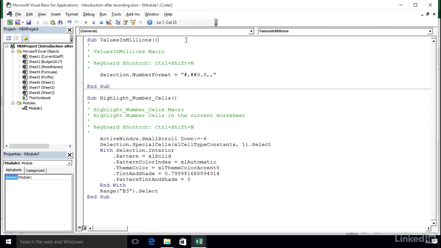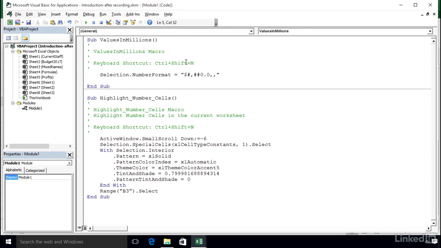Another small example would change. The previous macro, the one that was written a while ago, displays values in millions. It uses 2 trailing commas in the format. Maybe when you use this, you want to have a $ sign applied. Or let's say most of the time you'd like to be able to do that. I'll make a change in the format here. This is within the code. I'll add a $ sign. The keystroke shortcut for that macro is Control-Shift-M.